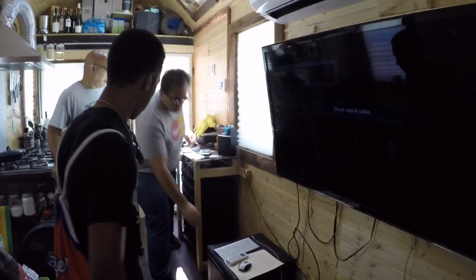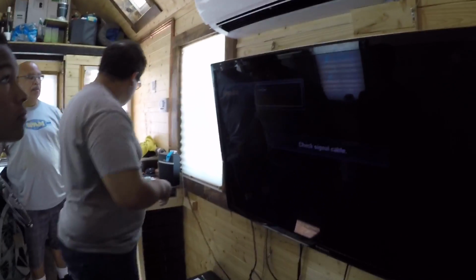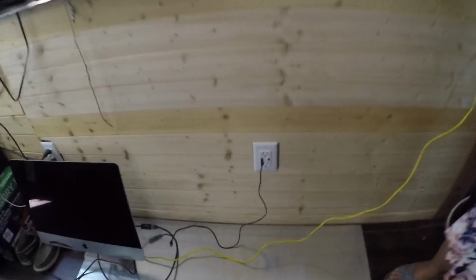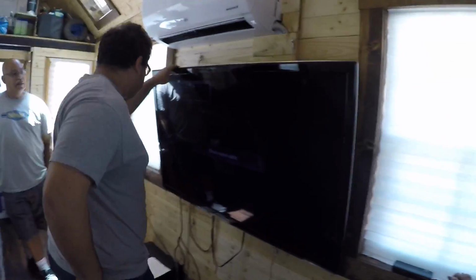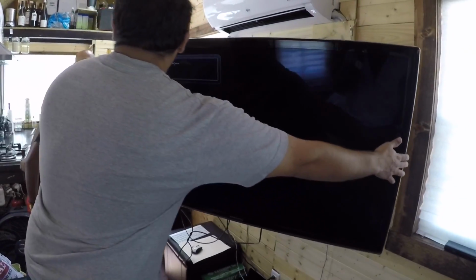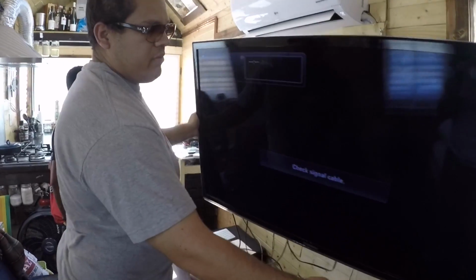And let me make sure that's turned on. And then my outlets all have USB, so that way, like these right here, I have my USB for charging instead of them taking the outlet in there. The TV comes out, so that way you can swing it whichever way when I'm cooking. But here, I'm just gonna move it right here.